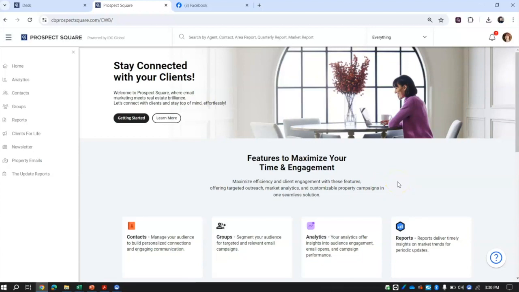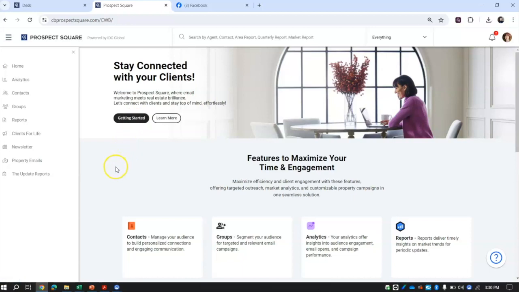So now that we're here, what we're going to do is head to our contact section, which is really the meat and potatoes of Prospect Square as a whole. Now, to get to those contacts, there's a couple of different ways. You can select the contacts option down here. You can select the option where it says getting started.